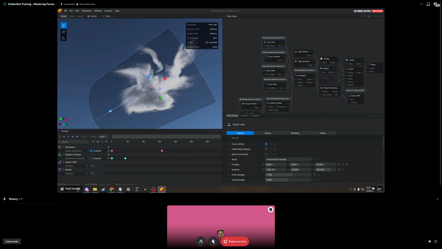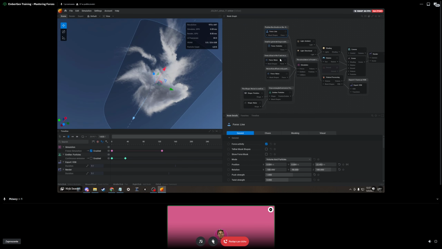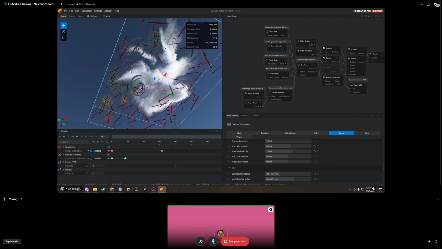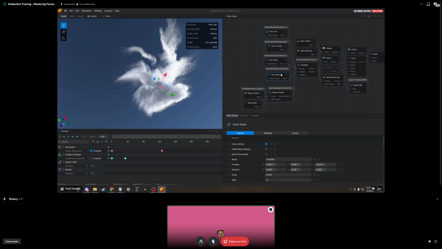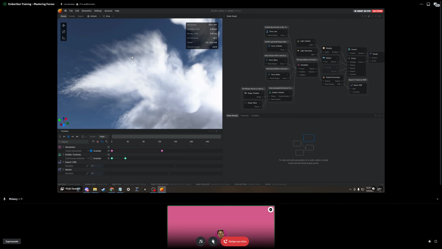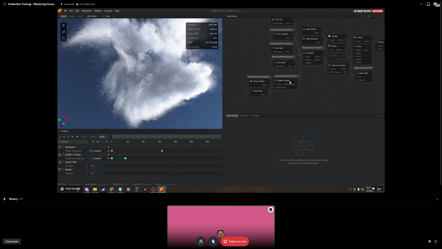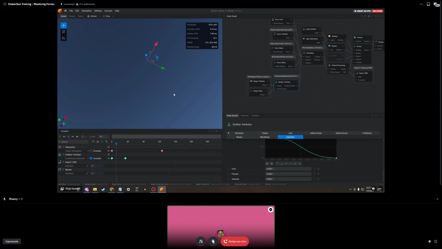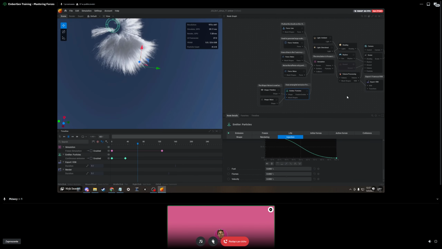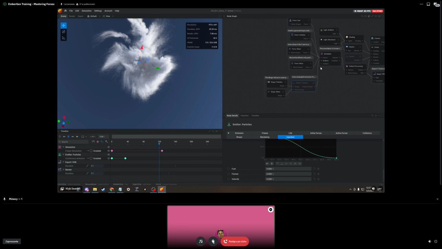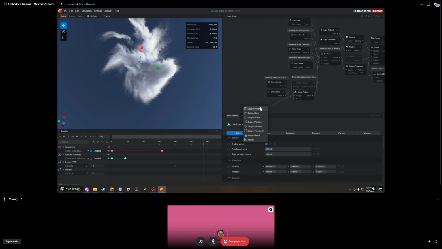I'm imagining that the wind is blowing mainly this way, but we have a little bit of extra wind blowing to the right. And then I want some vortices in the air. And then I want a general force that's giving me some wispy bits on the end. And if I want wispy bits, then that means I probably need to spawn from particles instead of a volume emitter. Because say if I spawned from a volume emitter, it'll probably look quite good.